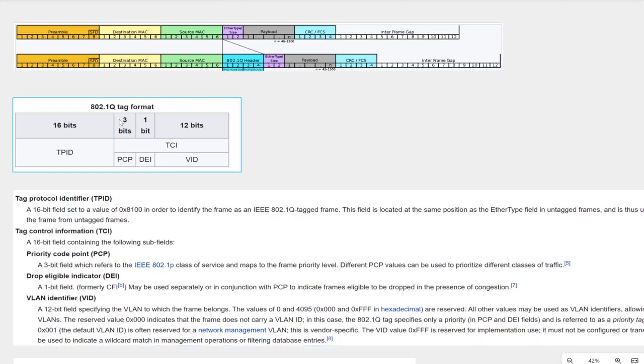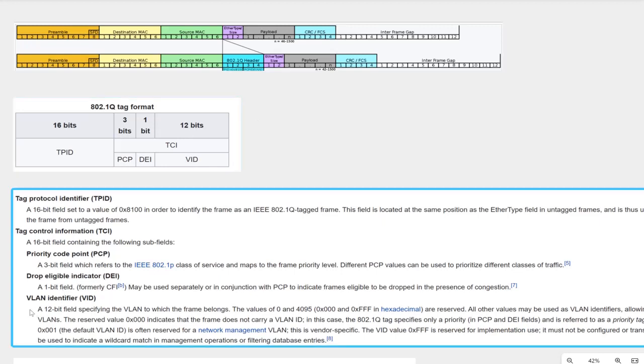Of the remaining 16 bits, 12 bits are assigned to the VID, the VLAN identifier. So 2 to the power 12 is 4096.